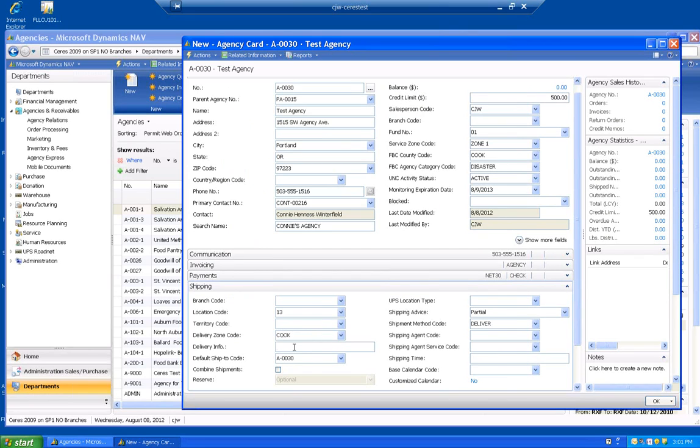If there are some delivery information notes that you need to have also on the orders, you can enter them here, and they will flow to the delivery web tab on an agency order.